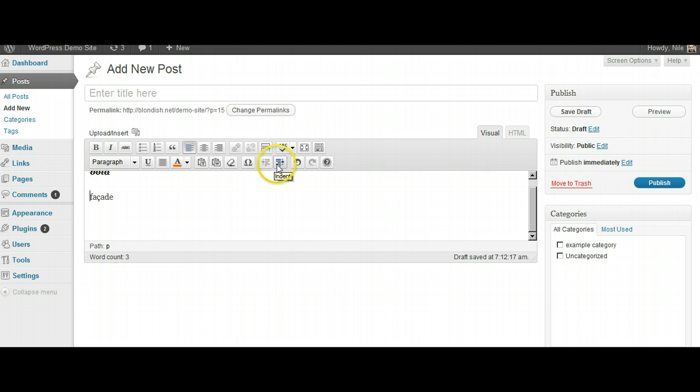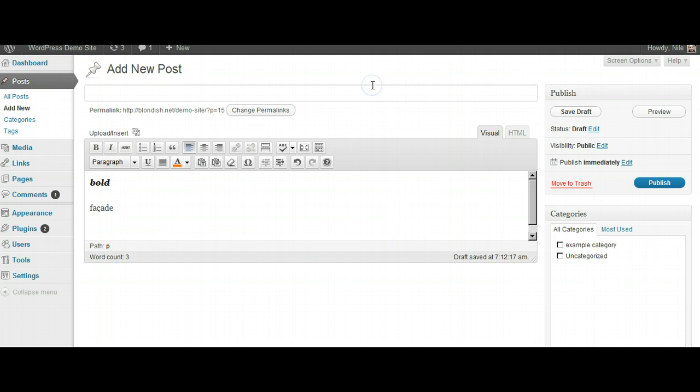You can outdent or you can indent, and you can indent a couple times, or you can put it all the way back. You can undo, redo, and you can even click on help. So those are kind of things to do.